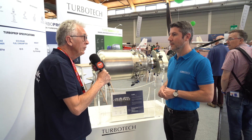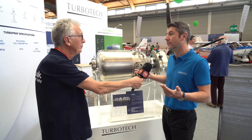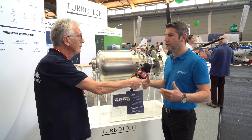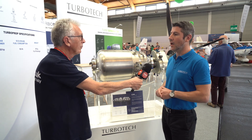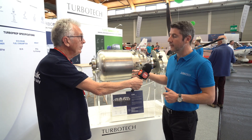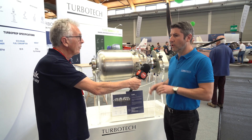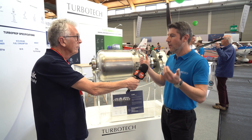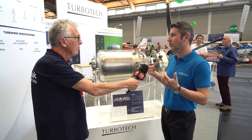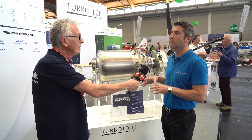What have you got planned for the future? As I mentioned, we will put this engine on the market. It's a 130 horsepower non-certified engine. We will grow during two or three years in the experimental and uncertified ultralight market. After that, we plan to certify this engine — we are already in discussion with EASA to certify it. We also plan to install this engine in certified aircraft by covering the installation via the type certificate of the plane. Clearly, certification is our next big target.